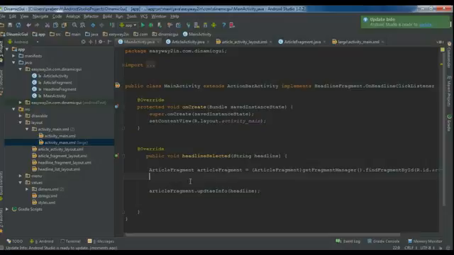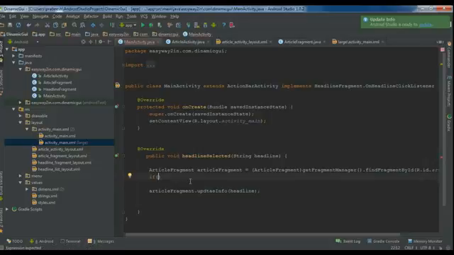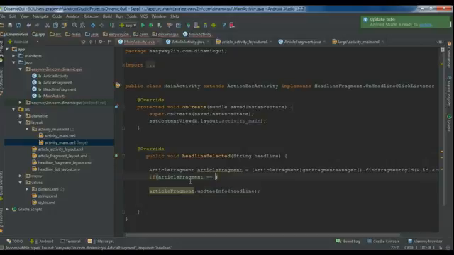But if the object corresponding to the article fragment is null, that means the display is a smaller one. So we can check it here. If article fragment equal to null, that means the display is smaller.